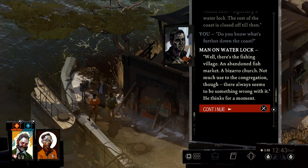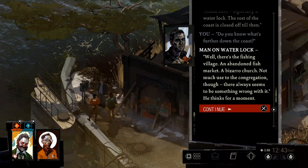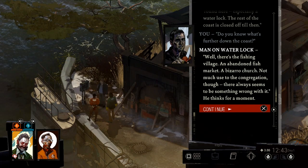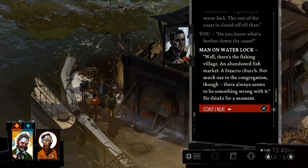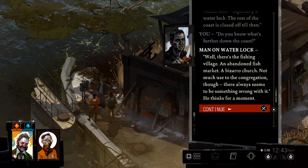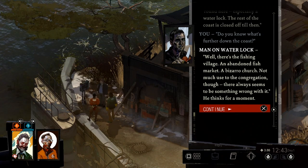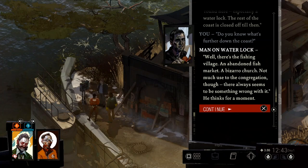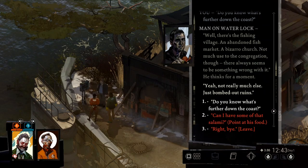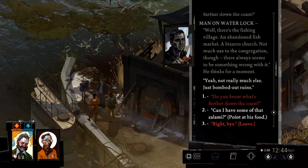Oh, do you know what this guy is doing? He is absolutely teasing us for what's going to happen in day three. It's like, oh yeah, there's a fishing village, a fish market, a fish church. We got a fish brothel, a fish tax service. Everything's just fish. We even got fish urgent care. Not really much else, just bombed out ruins. Can I have some of that salami? Yeah, I want some of that salami.